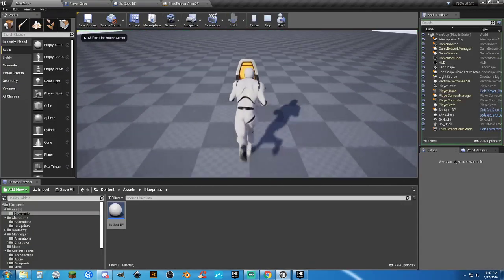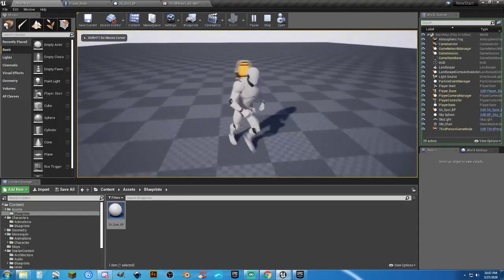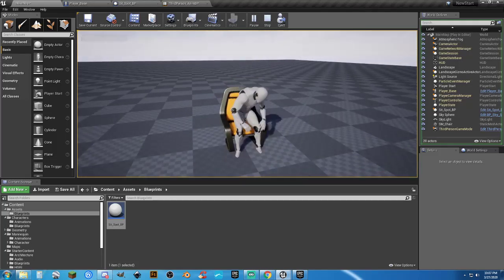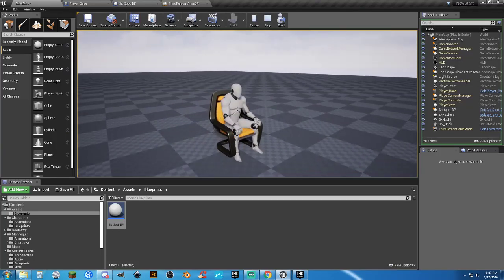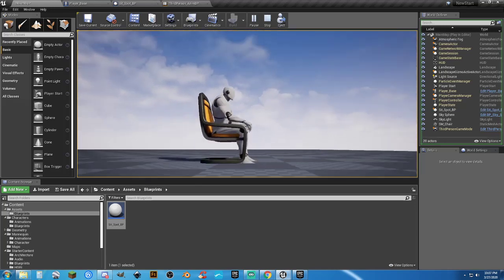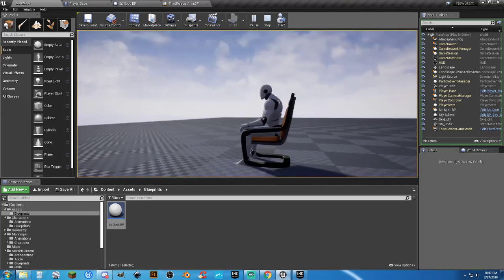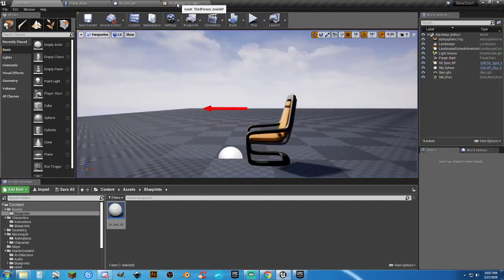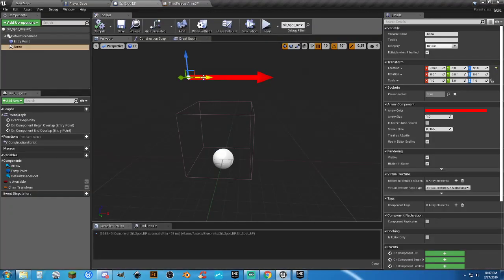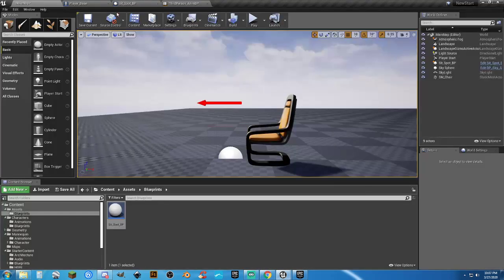And walk over. I'm having the same bug again. It's close, but not enough. I want to move it forward just a hair. If I try moving it, it's going to move it by 10, and I'm going to go up by 10. I may only want to go 5, but I can manually adjust these numbers as I need to.